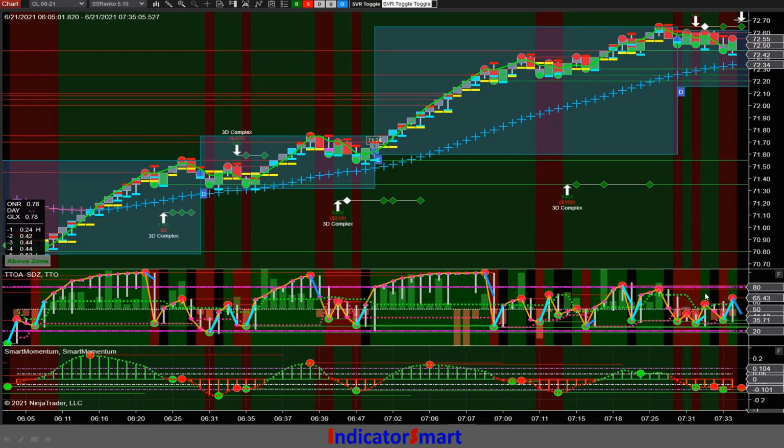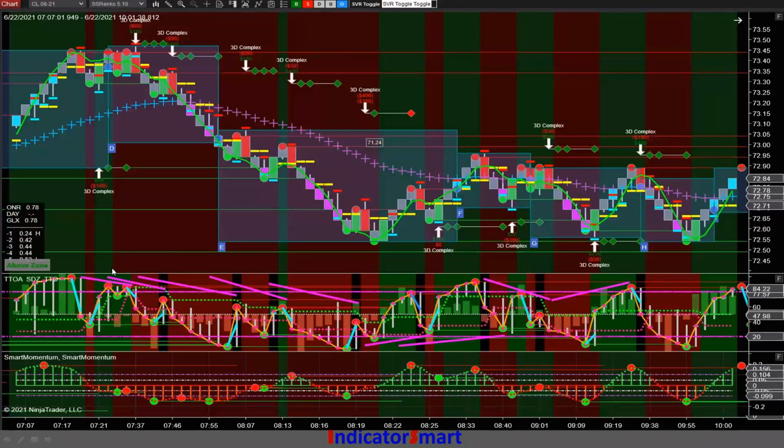3 lower dots. Market starts reversing over in here. 3 lower dots. I don't remember what this one is. 3 lower dots, lower, lower, lower, lower. Market just moving like crazy going down through there. Now then what do we pick up here? 3 higher dots, carries it through. 3 higher dots again, goes up.